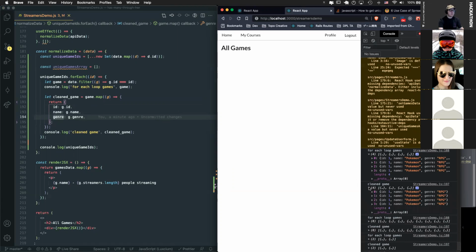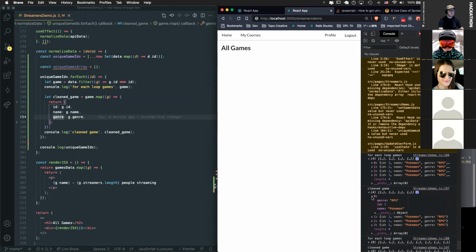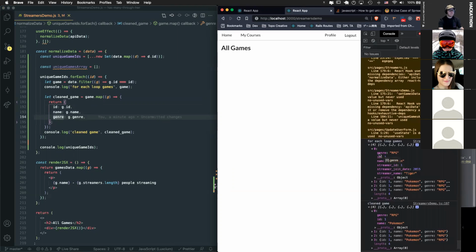So we compare that to here, pull that down. Cool. So comparing these, this first one has the game data and the streamer data. The second one only has the game data. So that's good.